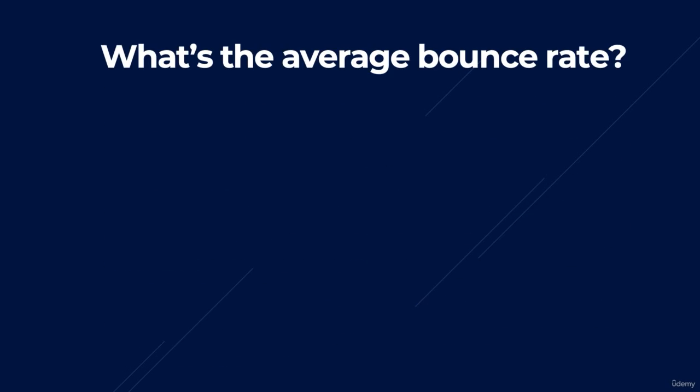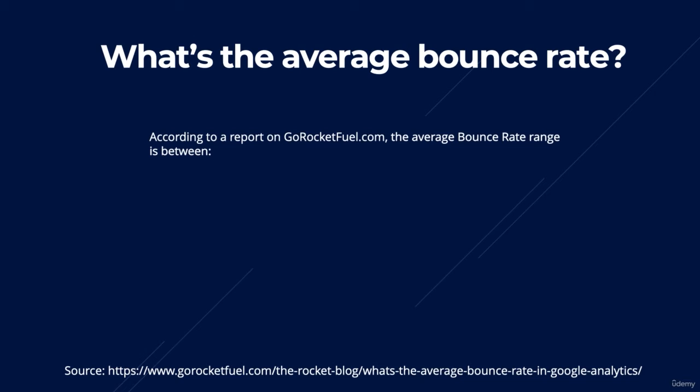So now you know that, you're probably wondering, what's the average bounce rate? According to a report on Go Rocket Fuel, the average bounce rate is between 41 to 50%. However, it's good to note that bounce rate will vary drastically across multiple industries. For example, e-commerce websites typically have a 20 to 45% bounce rate, where a blog can have anywhere from 65 to 90%. So if you're looking to figure out what a good bounce rate is, make sure you're comparing your bounce rate to other sites in your industry.